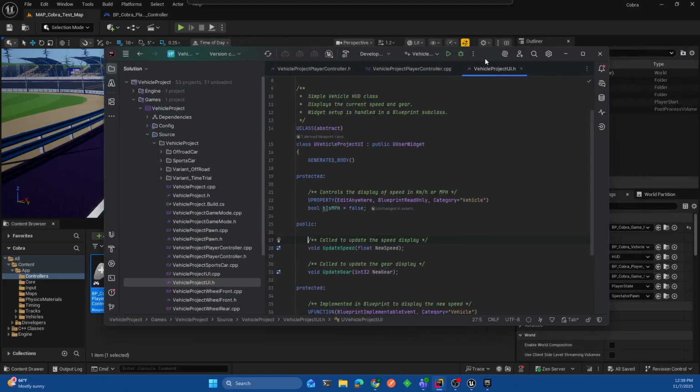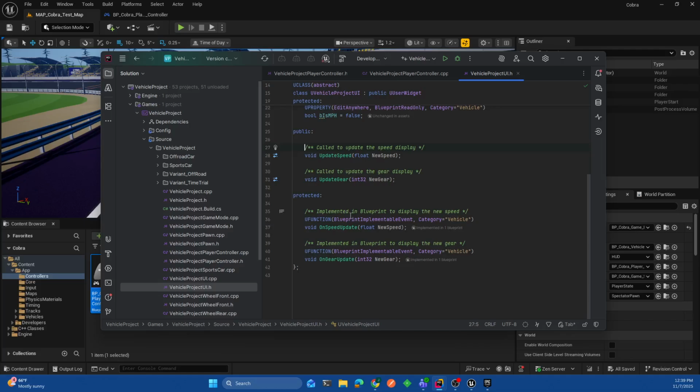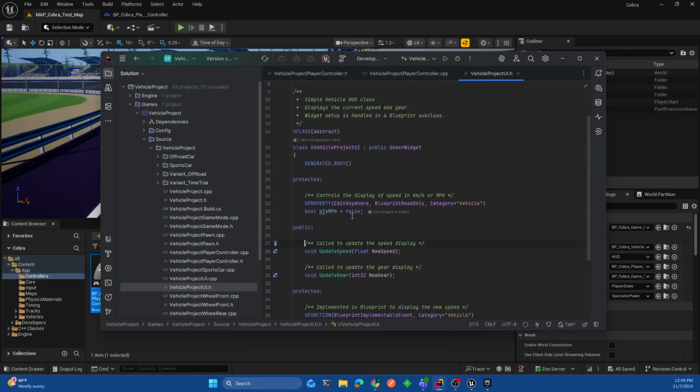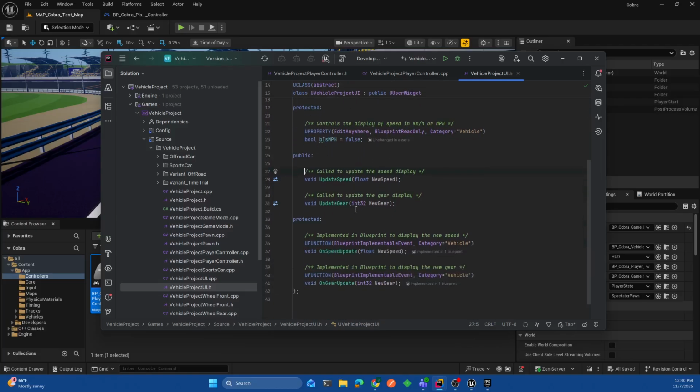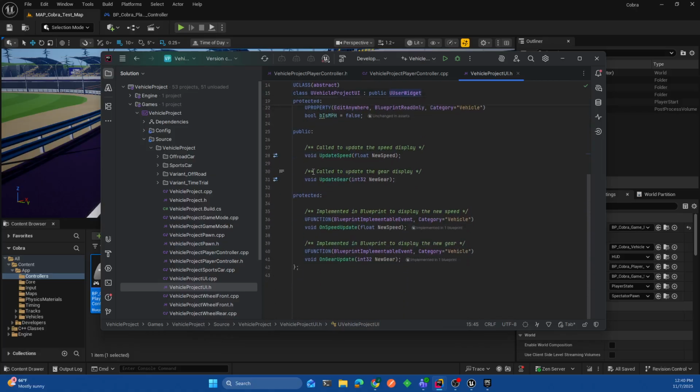I'm looking at this vehicle template project, and there are several different ways to get information onto the UI, and this is one of them right here, where you create this widget. You inherit a class from widget, and you call some methods to update the information on the widget, and then you kick off these events, and then inside the blueprint you would hook these events up to actually displaying text on the screen.